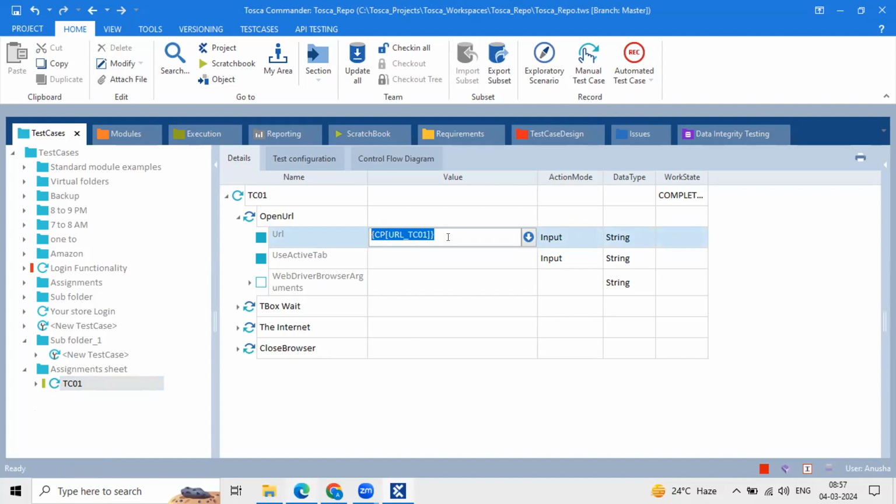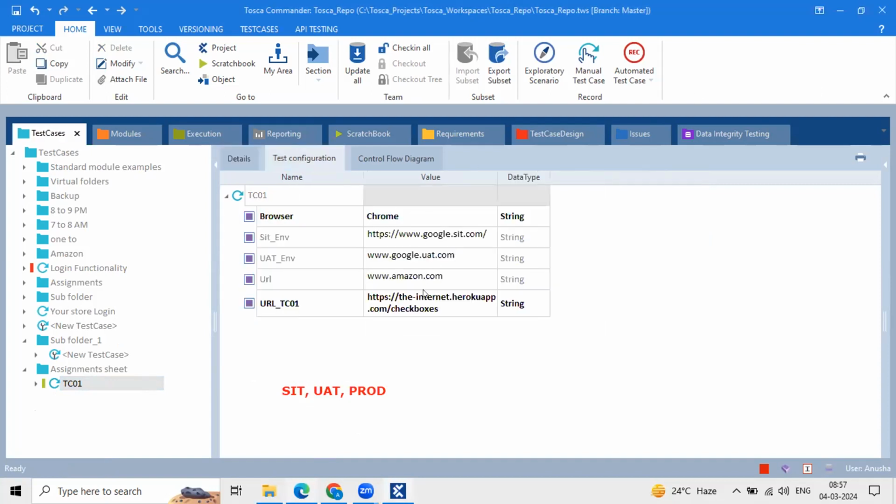From a testing point of view, we start working on different environments, like the SIT environment, the UAT environment, and the production environment. Environment is nothing but different URLs. For SIT, the project members are currently using this particular URL.